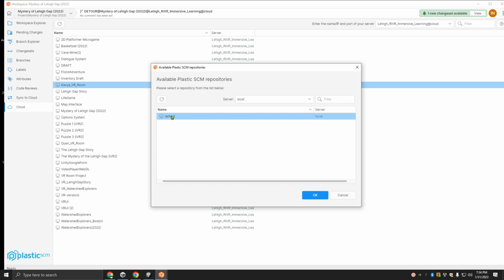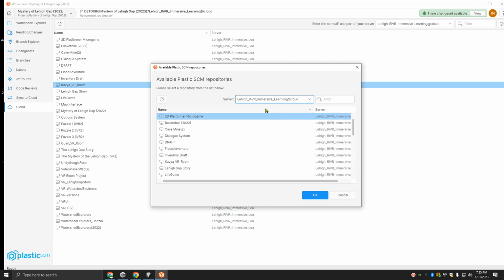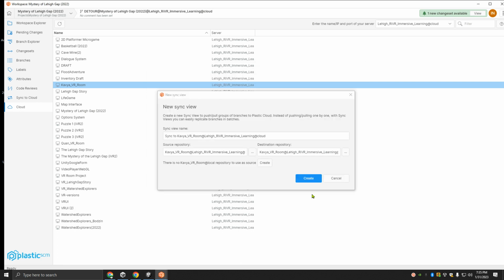But this is very problematic. Let me see, I can do both like this. There is no Kavia VR Room local repository to use as source. Create.